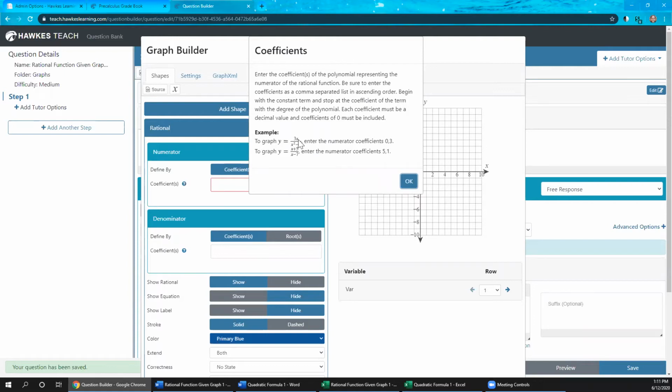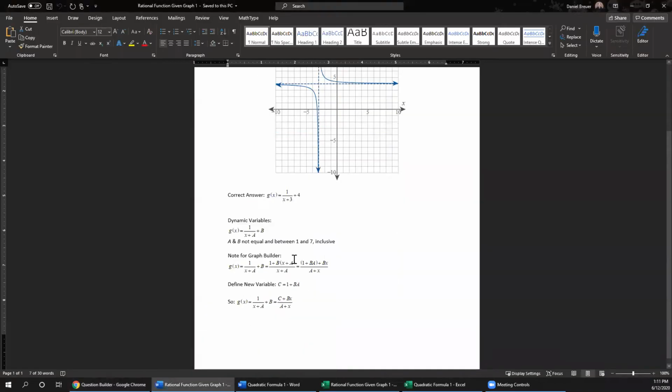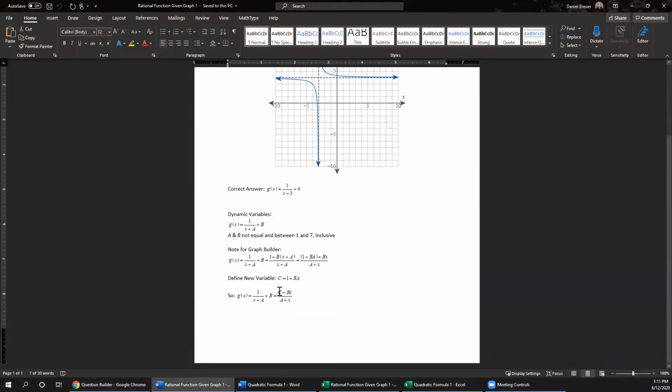So if the polynomial is 3x, the constant term is 0 and the x term is 3, so you would enter 0, 3. And if you want x plus 5, you would actually do 5 plus x. So in ours, going back to my design here, the numerator of my function is c plus bx.